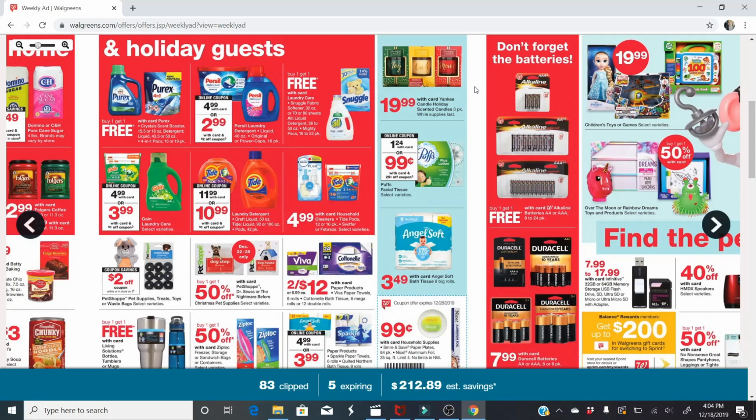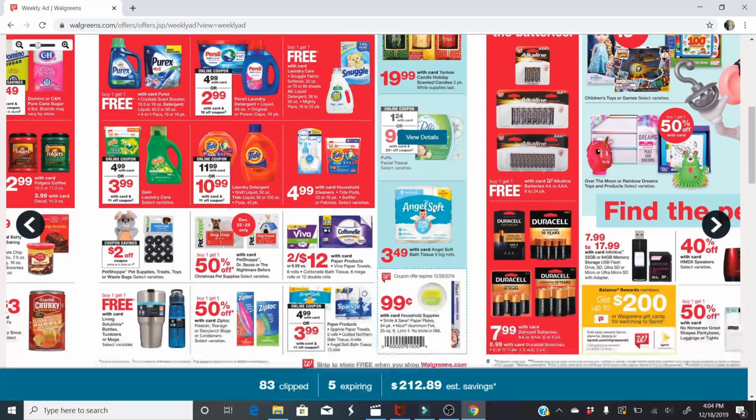These Yankee Candle holidays are up to $19.99. They're $19.99 at Walmart. They were $14.99 at Walgreens. They may be $14.99 this current week, so if you guys are wanting to purchase that, I would say purchase it this week. It's going to be the last good week. Then again, any leftover Christmas stuff, they are going to be greatly discounting it, 50% off, 70% off, and then 90% off. So be ready for that. We're going to get some really nice stuff and kind of start stocking up for next year.